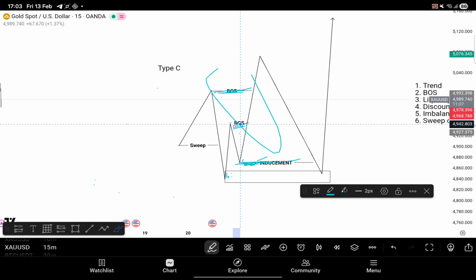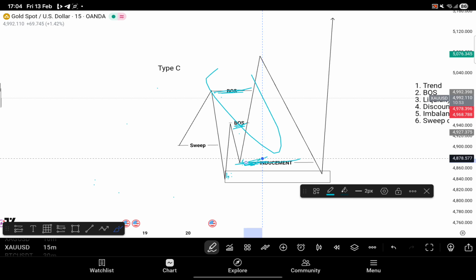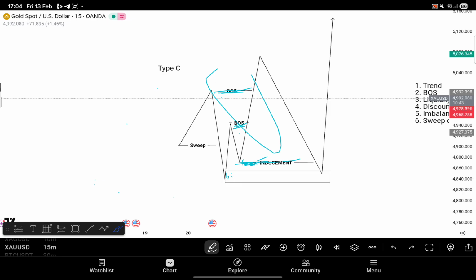If you notice, the external leg did not give us any liquidity, but the internal actually provided that liquidity for us. So this serves as our liquidity. It gave us that liquidity for this point of interest, right? And you can see that price came and it started buying. So that is the idea behind that.